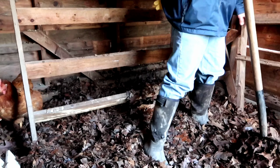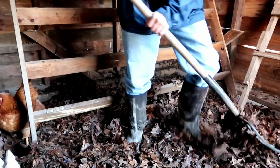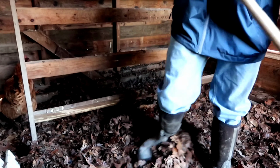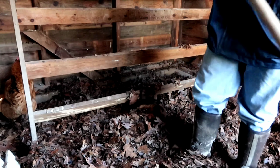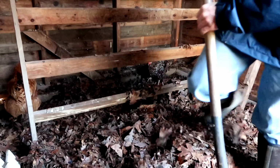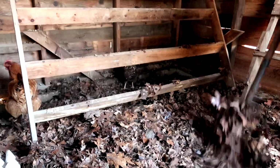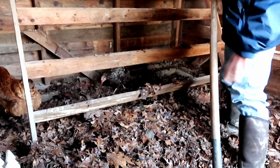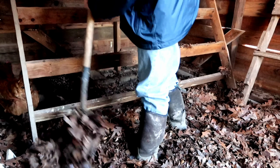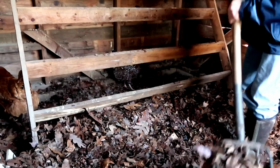Almost building in layers in here. So we get a layer of leaves on the bottom, and then the chickens are in here for a while, so they're leaving their manure behind, food scraps. Some grains are dropping in there. And then I layer it again with some more leaves, as we're doing right now. Create the next layer. So then this layer will sit and absorb up some of the same stuff.